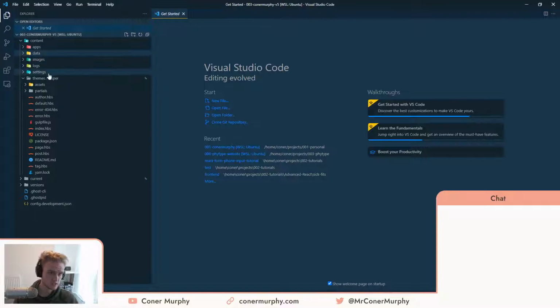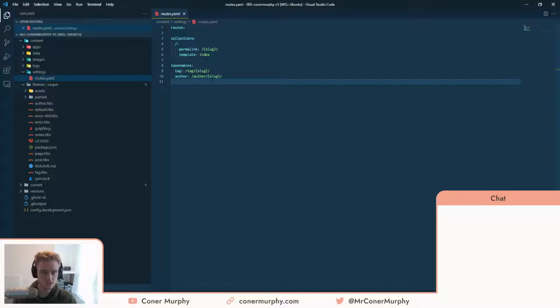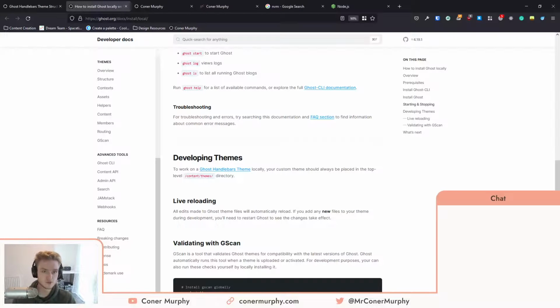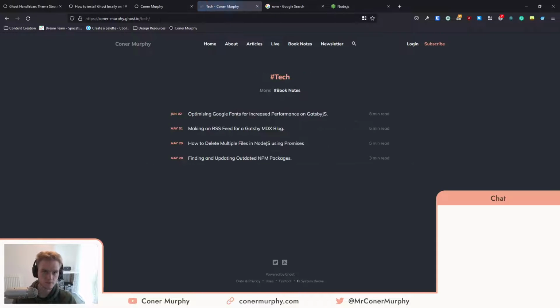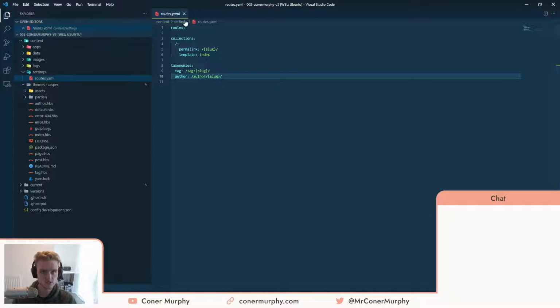So I don't really need to mess around with the images, the logs, the settings. So I think this is actually, yeah, this is the thing I was talking about before. On the current theme I've edited, which I've got installed, I've changed it. If I go to one of the tag pages, say tech, you can see here it says tech, but that's because I've edited this routes.yml, I never know if it's YAML or YML, and deleted that bit out.